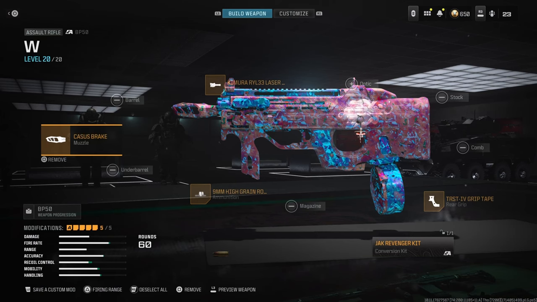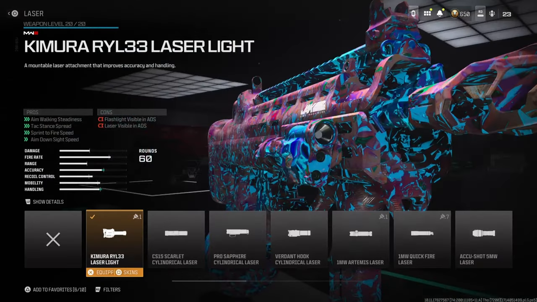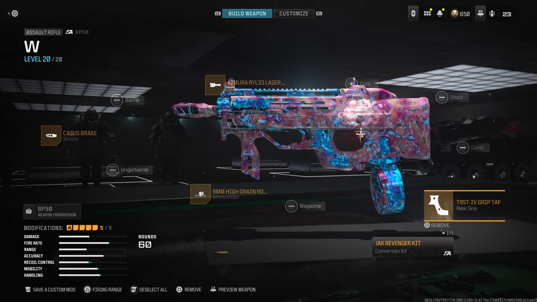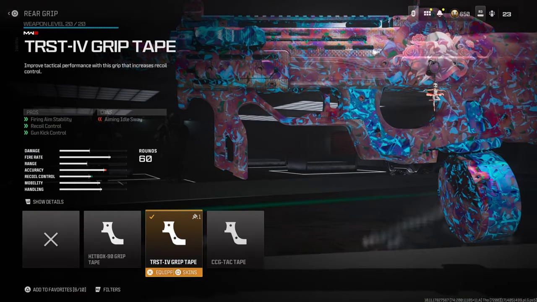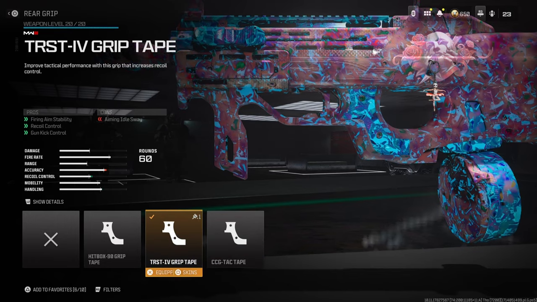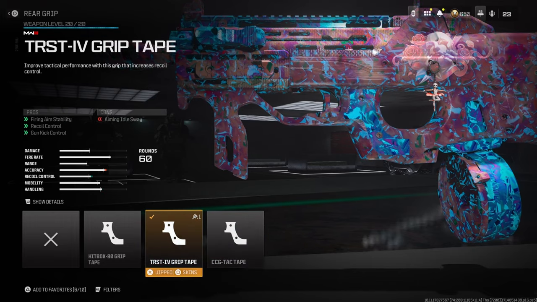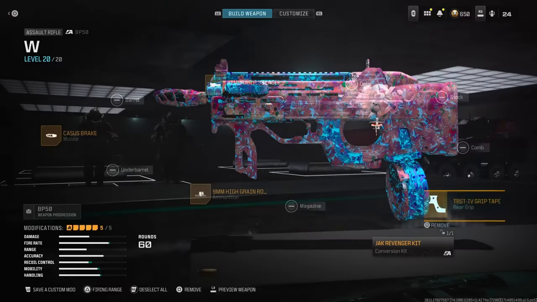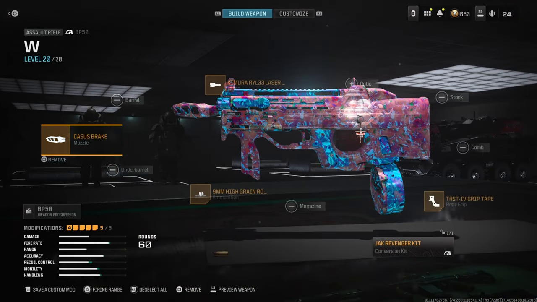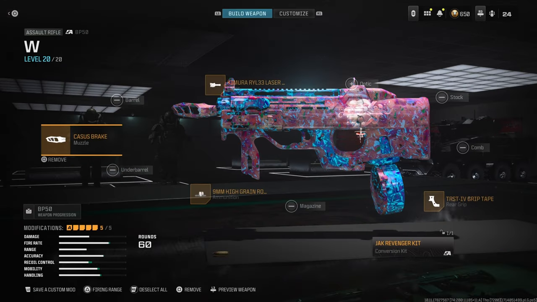All right, so this was the BP50 class setup SMG that I was using in today's video. So I'm going to go through the class setup. Firstly, I got this laser here, the Camaro laser. First one, and for this one, I got it for some extra recoil and gun kick control. If you want to use this one for some extra sprint to fire speed, you can, but I think the recoil is shooting circles around my people, so I would prefer this grip. I got the high grain rounds, which help with extra bullet velocity and damage range. And lastly, I prefer the Cassis break for some extra horizontal recoil. Give this BP50 class a try for yourselves.